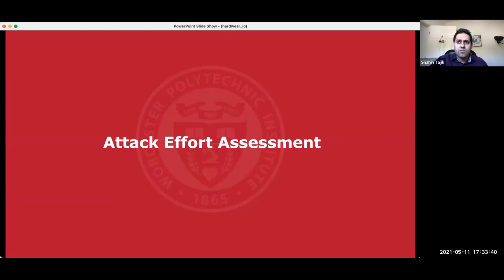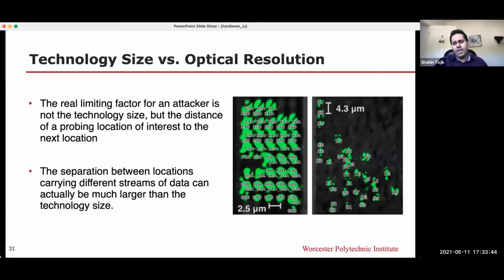Now at the end, I would like to talk a little bit about the attack effort assessment. One of the critiques that we always get is resolution, because we are using the infrared spectrum, and from physics we know that the resolution is limited by the wavelength. If you want a higher resolution, you should go to shorter wavelengths, to visible light or even beyond, which is problematic because silicon is not transparent to those wavelengths, so we usually have to stick to infrared. And people say, okay, your laser spot is so large because you cannot make it smaller. Your resolution is probably 500 nanometers, or the diameter of your laser spot is 1 micrometer, but you are trying to attack a chip with 20 nanometer or 16 nanometer technology.